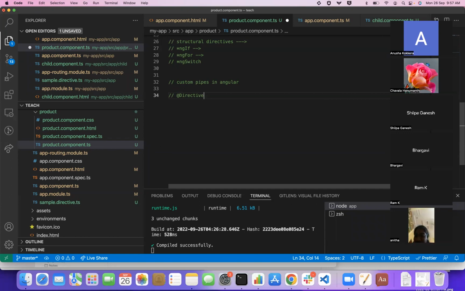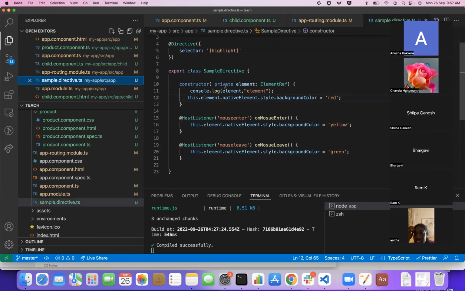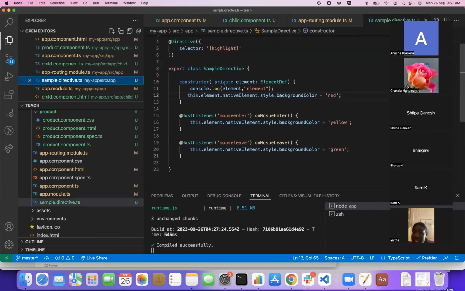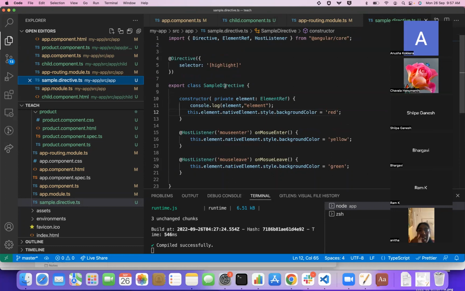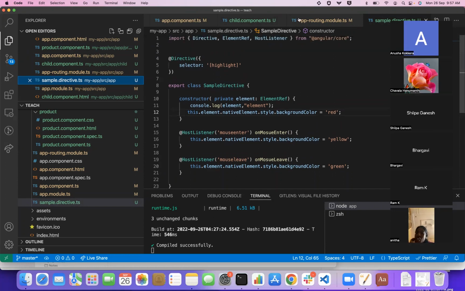Then what all things will we do in this directive? Selector. Square bracket highlight. This is declaring the module declaration.